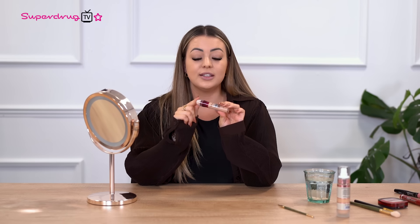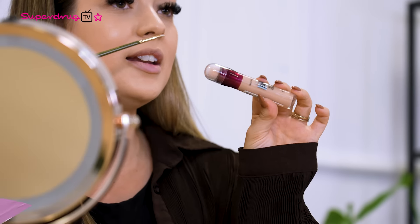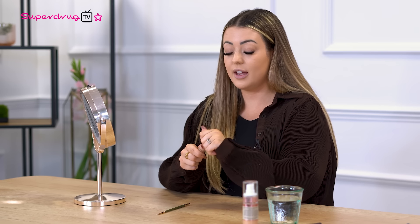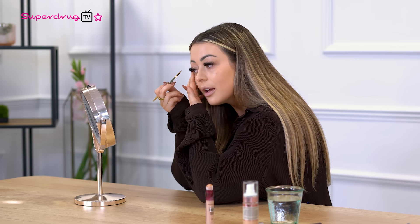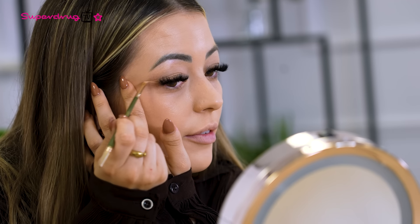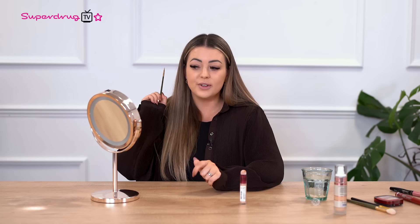Step two, we're going to be taking the concealer — the Instant Anti-Eraser Concealer from Maybelline — and we're going to be using it with this tiny little brush to create an invisible eyeliner. It looks amazing. I don't know how easy it's going to be, especially because I've got hooded eyes so I do tend to shy away from this. I'm going to just drag my eye out. I feel like you can see it but not very well because I've got hooded eyes and I need to adapt the technique.